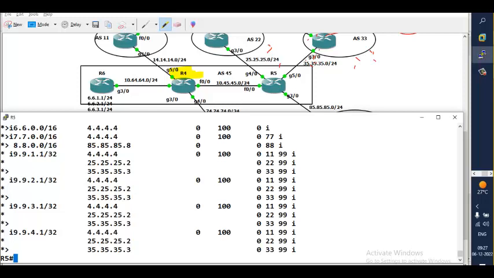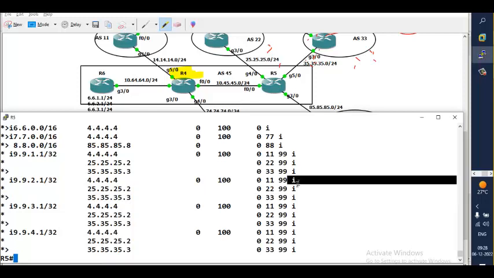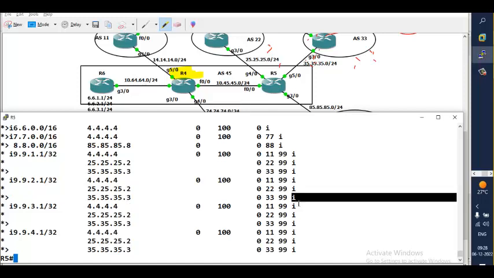After local preference comes the origin. None of them are originated from the local router. All are coming from different routers. If it is locally advertised, then you will have 0.0.0.0, and that will be preferred. When the origin code is I, there is a tie. All neighbors are giving this route, which is advertised in router 9. None of the neighbors gives a question mark. If this had given a question mark, it would have ignored this gateway and skipped to this gateway.